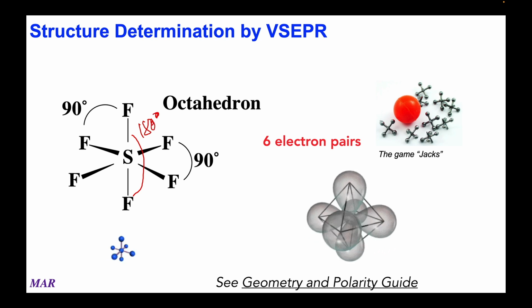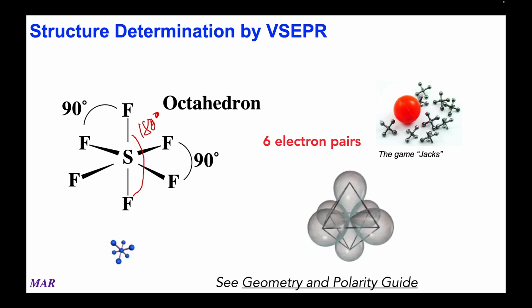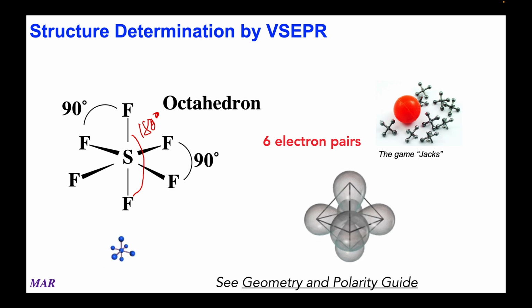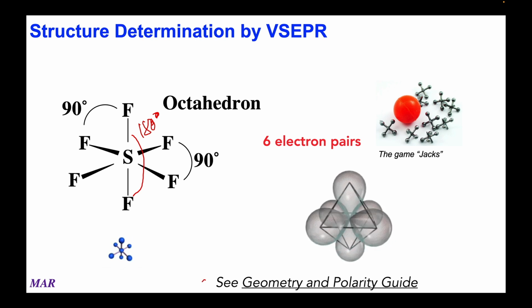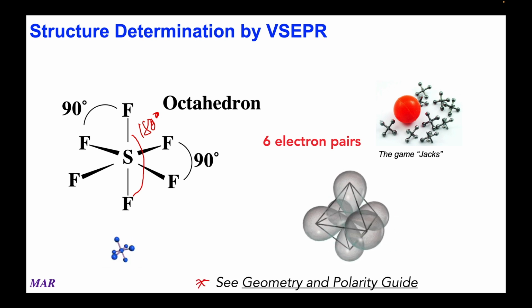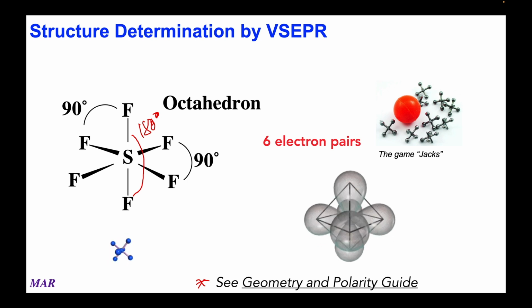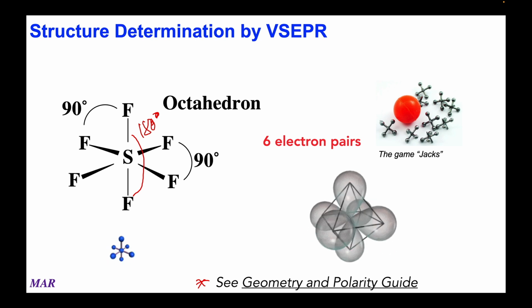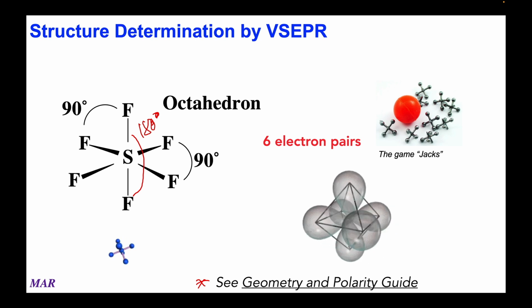So think about 90 and 180 degrees when you think about it. Again, all of these rules are just the electrons trying to stay as far apart from each other as possible. And I'd also like to re-highlight this geometry and polarity guide. It'll have all of these names, the bond angles, even the polarity and stuff listed. I tried to make it a pretty cool guide for you to start learning this stuff and figuring out what's happening.